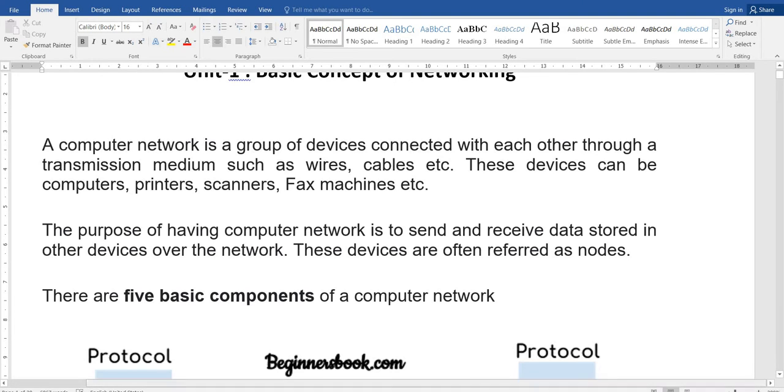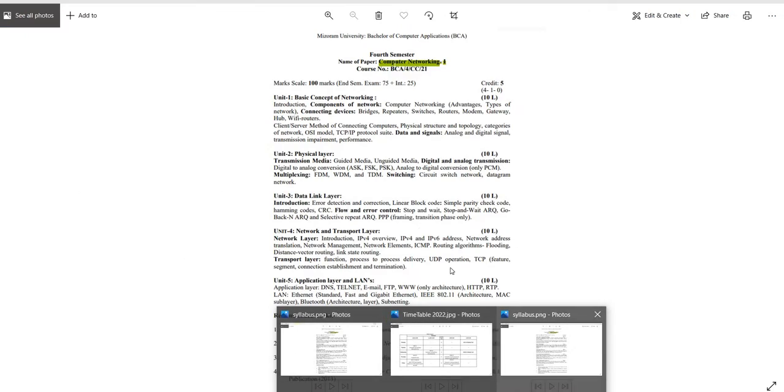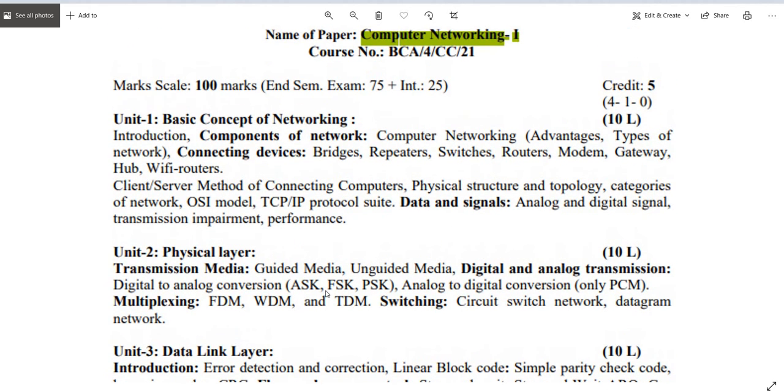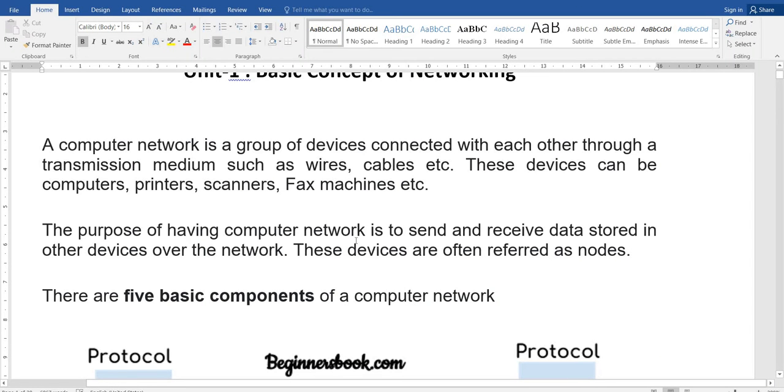We are going to learn the basics of computer networking. First, do you understand or have you heard about networking, or the concept of networking, before this BCA?